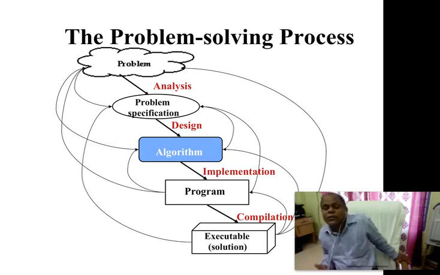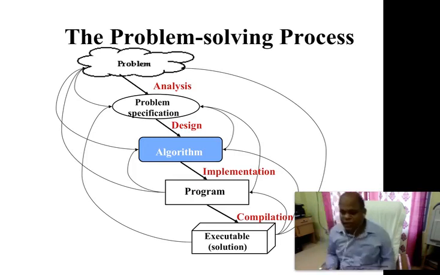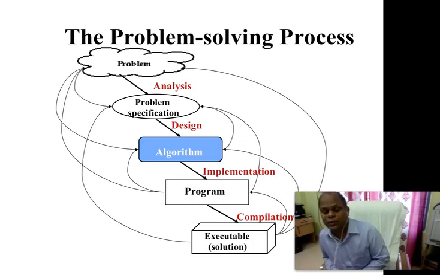And hence, in this course, we will discuss how to write the algorithm for a particular problem, what are the different ways of writing the algorithm, and evaluating or analyzing how much better your algorithm is. Now the question is, how will you know which one is better? At that time we will say how much time your algorithm will take, how many resources your algorithm will take. That is called analysis of algorithm.